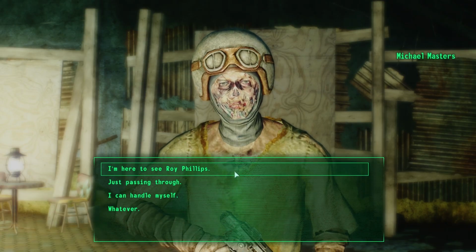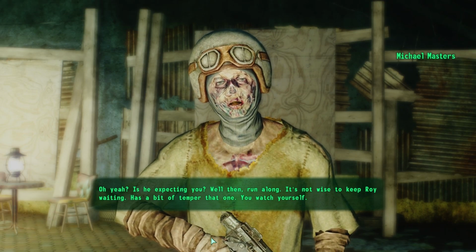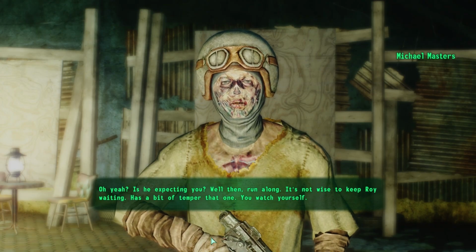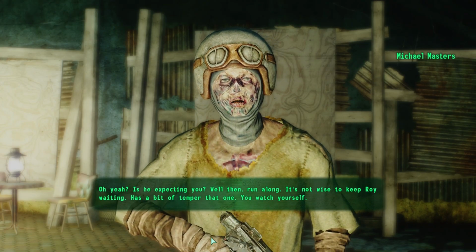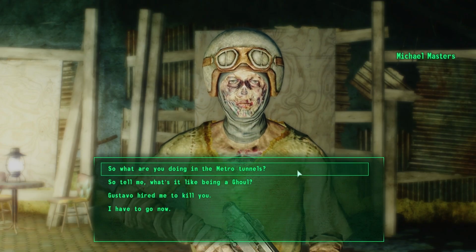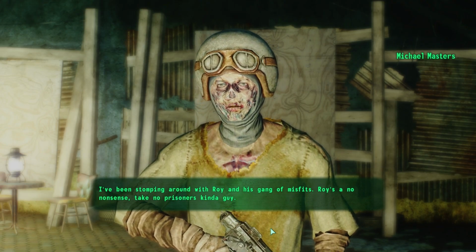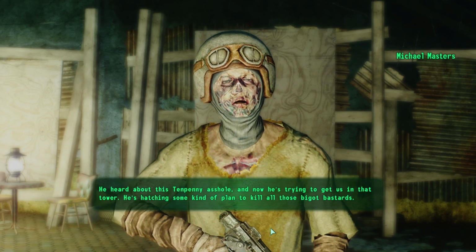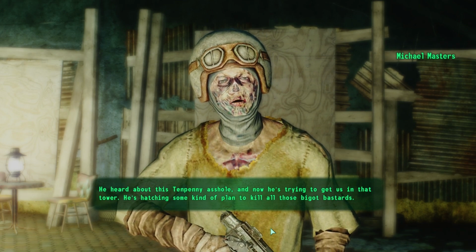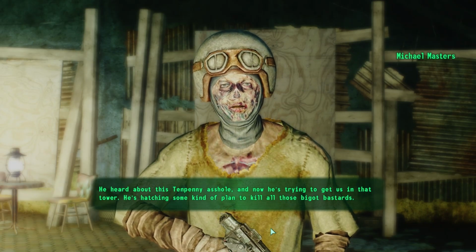I'm here to see Roy Phillips. Oh yeah? Is he expecting you? Well then, run along. It's not wise to keep Roy waiting. Has a bit of a temper, that one. You watch yourself. So what are you doing in the metro tunnels? I've been stomping around with Roy and his gang of misfits. Roy's a no-nonsense, take-no-prisoners kind of guy. He heard about this Tenpenny asshole, and now he's trying to get us in that tower. He's hatching some kind of plan to kill all those bigot bastards.